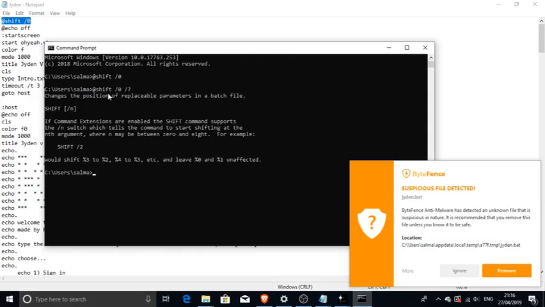Change the position of the replicator to start shifting.